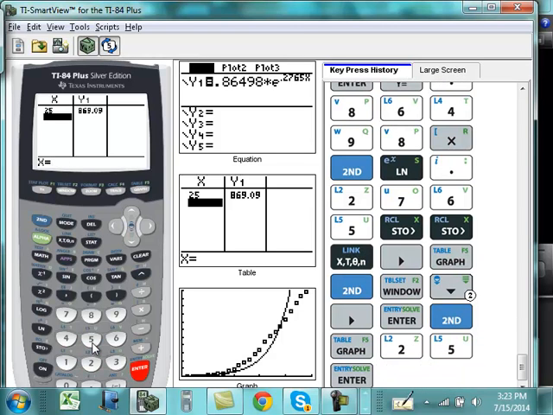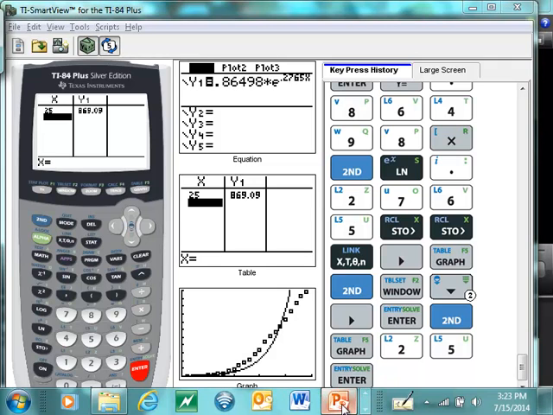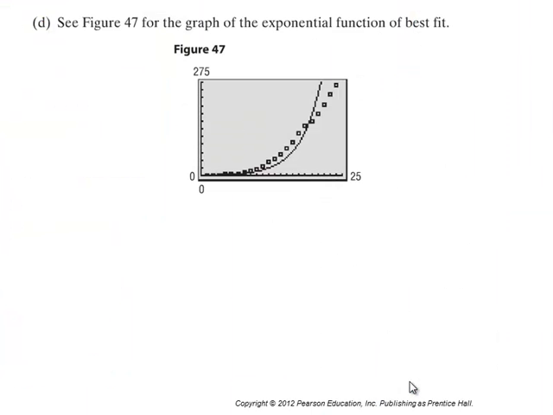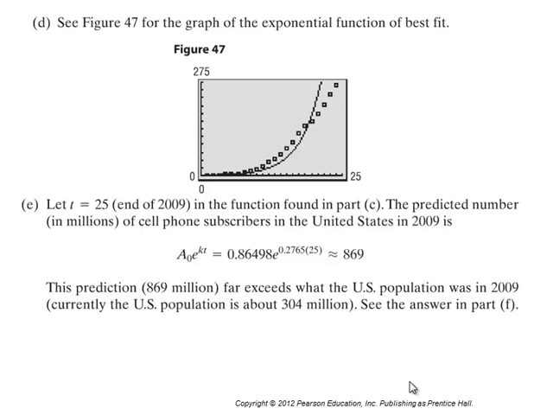And the graphing calculator will evaluate your function, the function that's in for y1, when x is equal to 25. And that works out to be 869.09. As in, we are predicting that there will be about 869 million subscribers, cell phone subscribers in the U.S. in the year 2009.